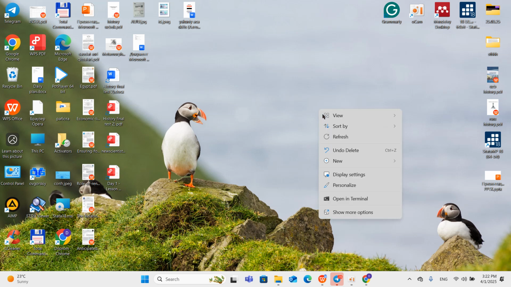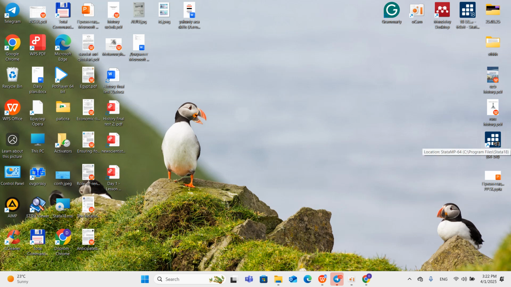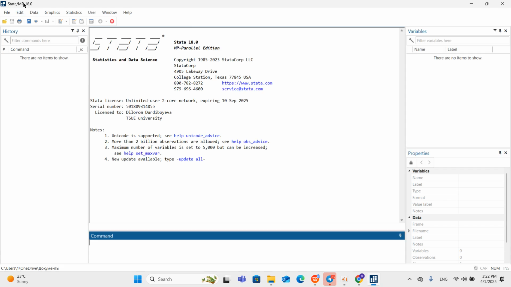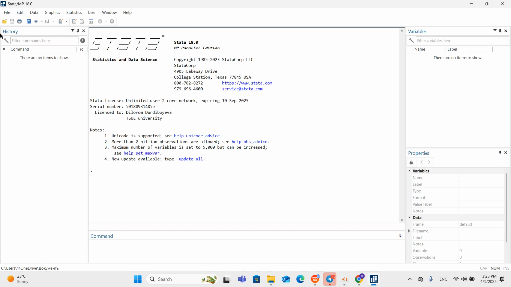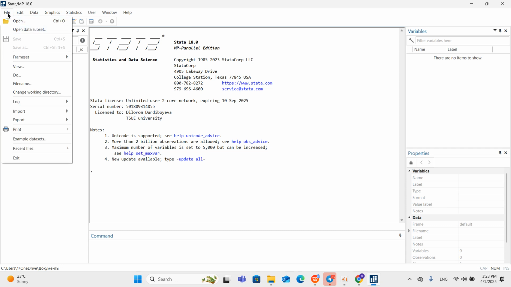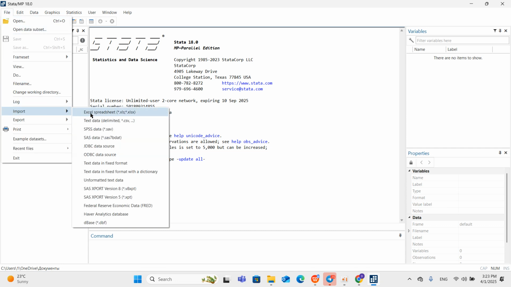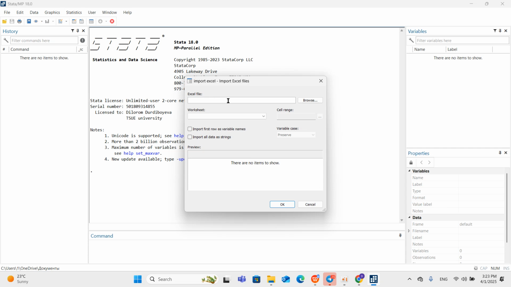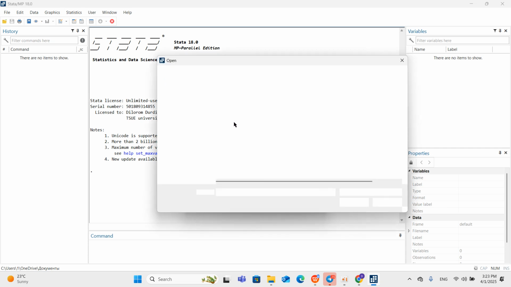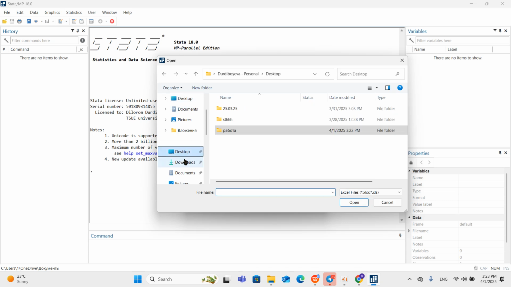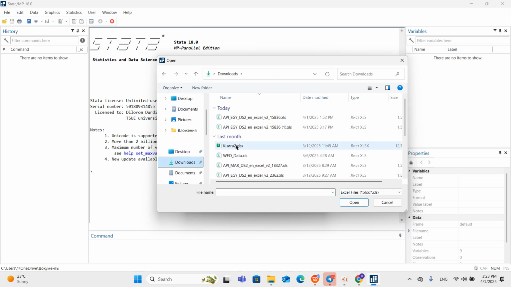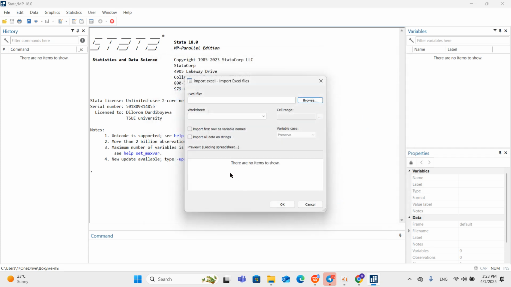We are working on the Stata 18 application here. It's a more advanced one. So here we go to the File section up there, then Import, and then as an Excel file. The one I have done before is here.